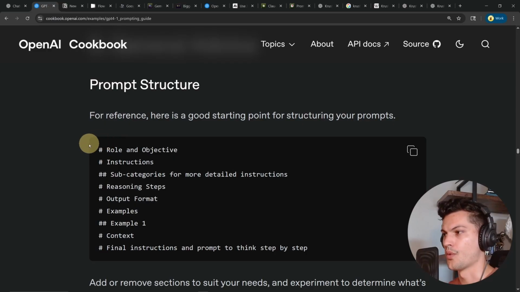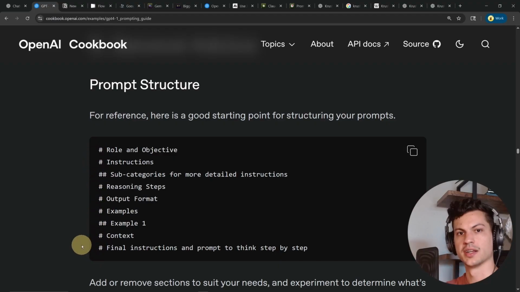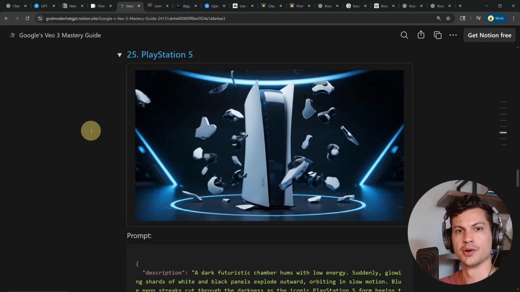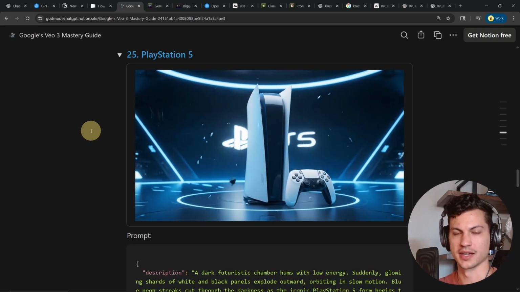You might be wondering why they use these hashtags or pound symbols or number signs here to represent categories. The reason why is because AI understands it better when it's formatted like that. So it's just as important to format your prompts as it is to structure them and include the right categories of information. This is where the four most powerful ways of formatting your text come into play.